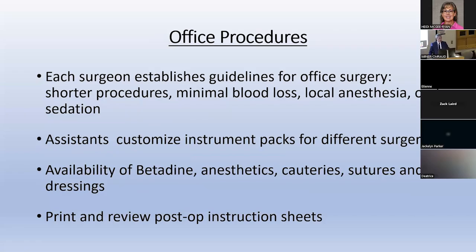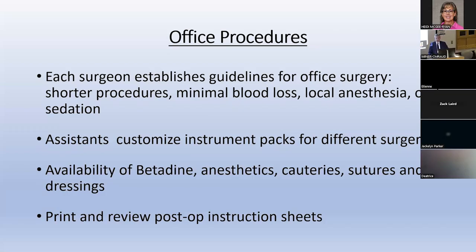Every office has to determine what's appropriate to be done in the office versus taking somebody to the operating room. And again, when I say the operating room, I'm talking about an ASC or a hospital. For the office, you want to be able to do shorter procedures. You don't want to get stuck doing a 2 or 3 hour procedure there. There has to be anticipated minimal blood loss because none of my offices had suction for that. It's just wiping and dabbing, and you don't want to get into anything too heavy. You can only do local anesthetics in the office, with or without oral sedation, but you don't want to give so much that there might be respiratory compromise.